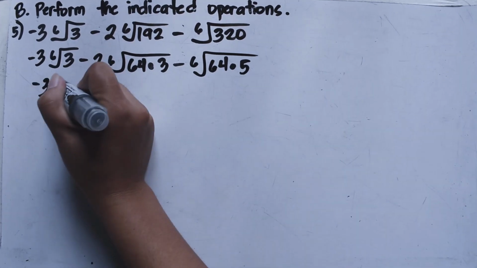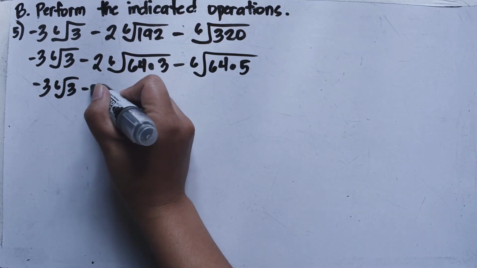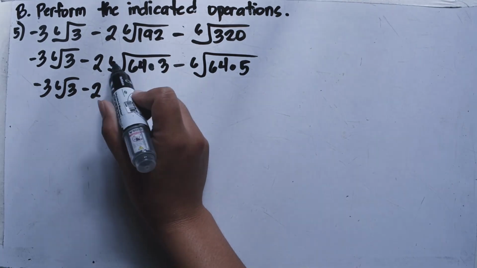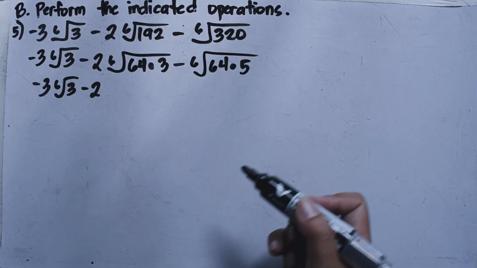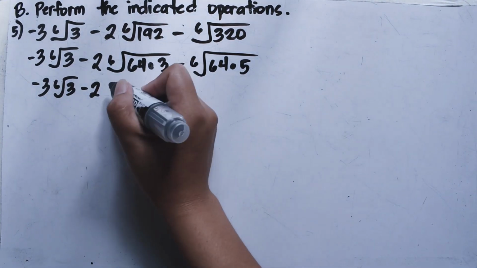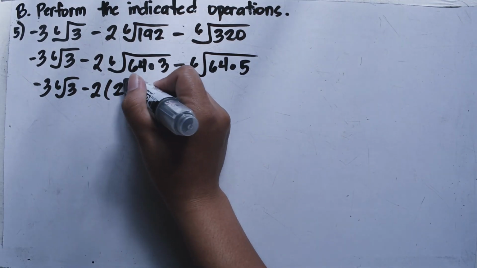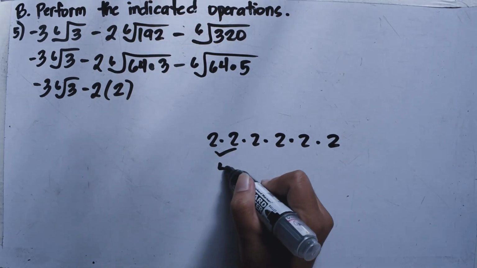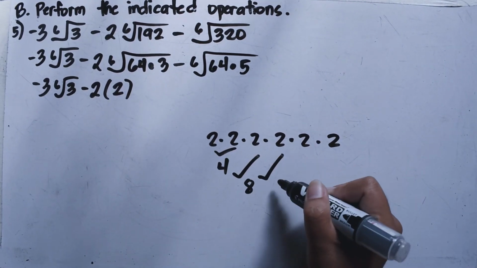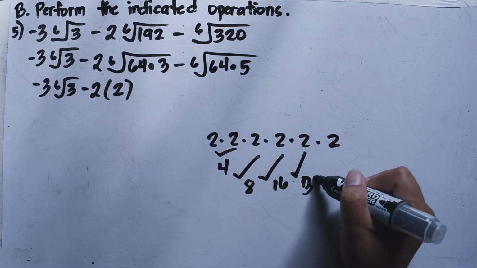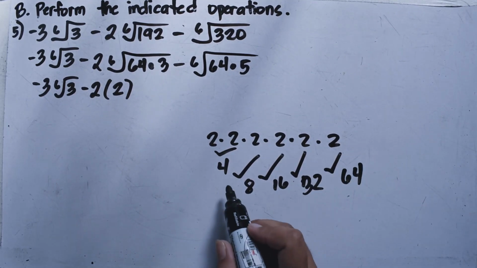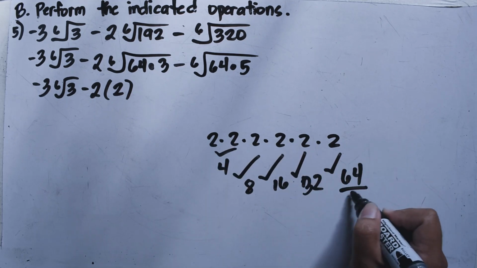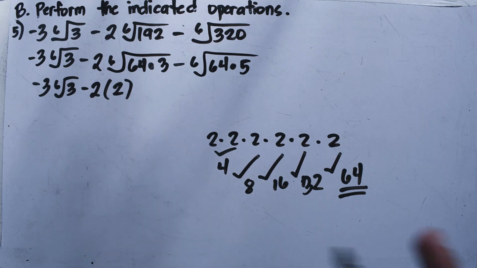So we have negative 3, 6 root of 3, syempre just copy, negative 2, then 6 root, mamaya na, ilabas ko muna tong 64. Sabi ko doon sa inyo, may perfect 6 root ang 64 using the table, di ba? Ano yon? Ayan, very good, yung 2. Pag nilabas ko si 6 root of 64, 2 siya. Paano nangyari yon? 2 times 2 times 2 times 2, 6 guys, 6. So 2 times 2 is 4, times 2 is 8, times 2 is 16, times 2 is 32, times 2 is 64. Ito po yung sinasabi nating perfect 6 root. Yung 2, pag tinimes ko siya 6 na beses sa sarili niya, 64 po yung magiging answer. Nakuha. Yun po yung tinatawag nating root.